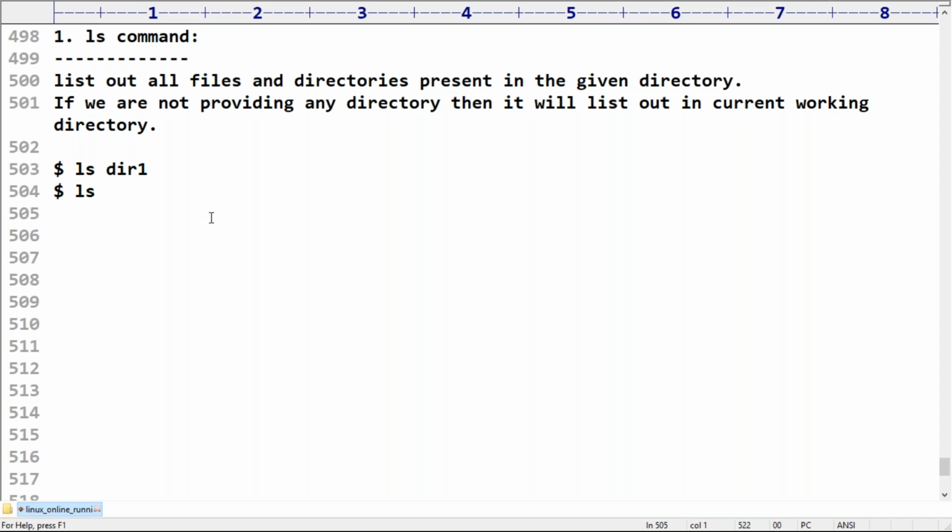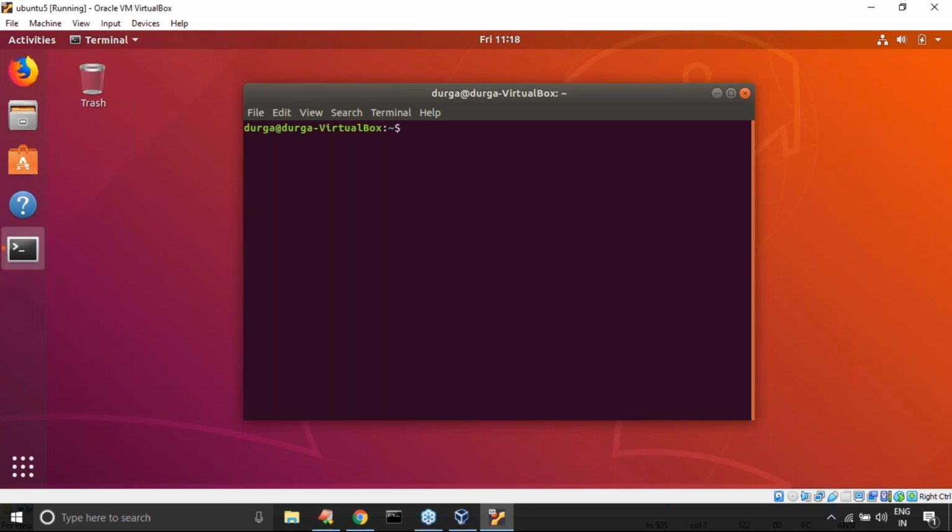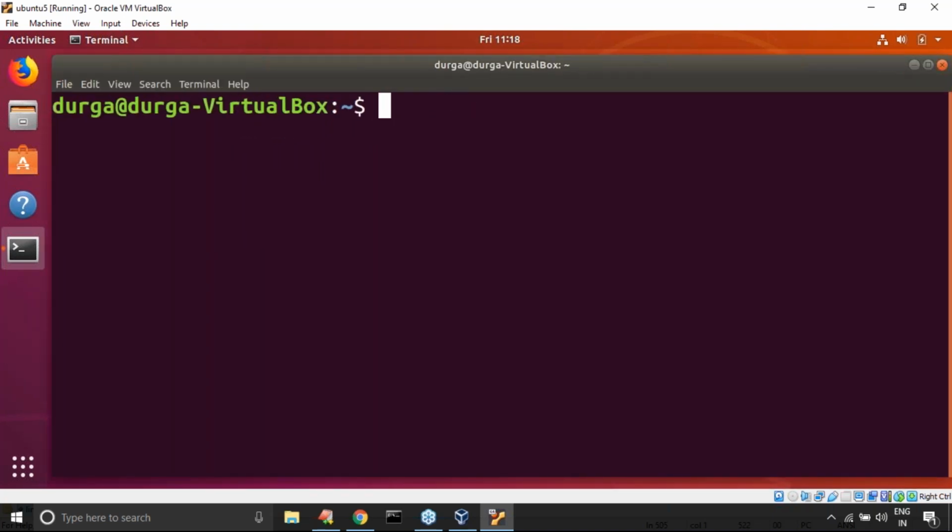Just have a look once. I want to open the terminal. Can you please tell what the shortcut is to open the terminal? Yes, I forgot. Control Alt T. Okay. Now I want to increase the font. I forgot how to increase the font. What is the way? Control Shift plus. Remember this to increase the font.